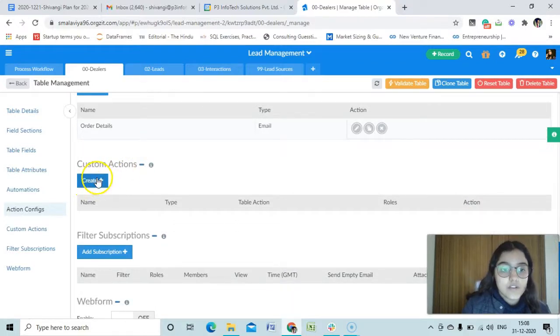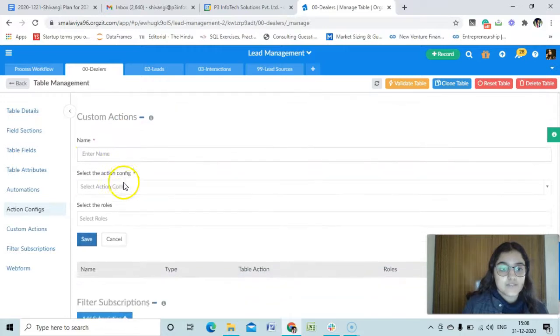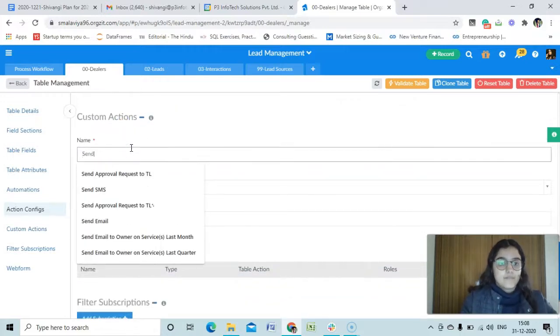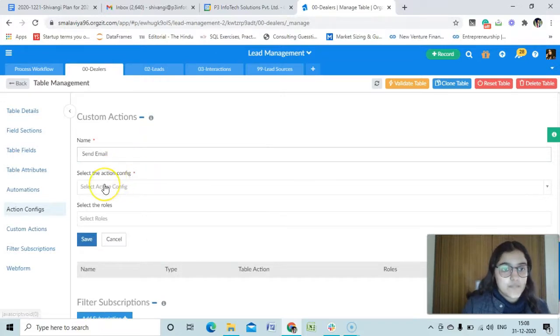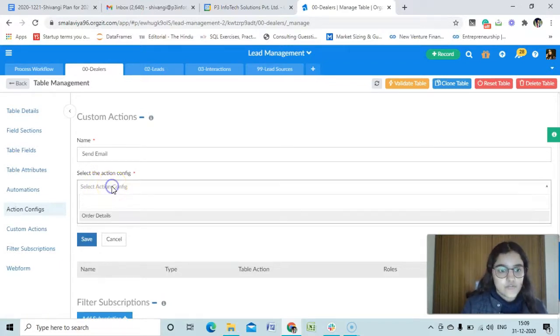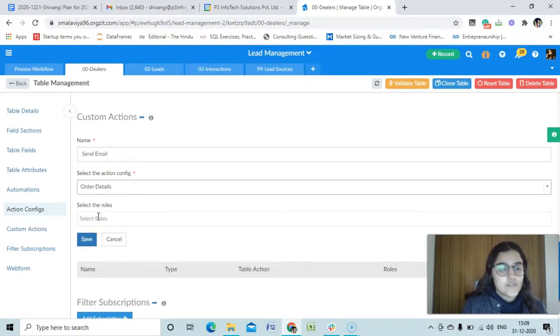So click on create button to create a custom action and just mention send email, or whatever you want to be the name of that button, and then select the action config that you are making this custom action for. Here we have our action config for the email, and you can specify the roles.